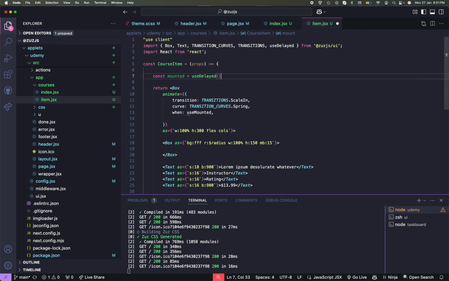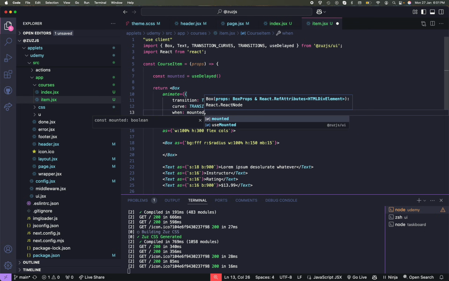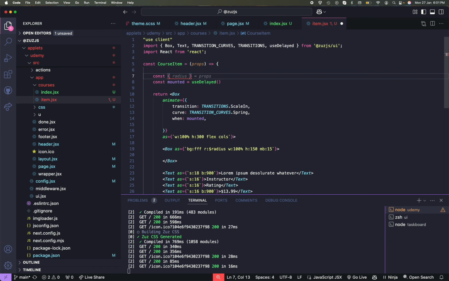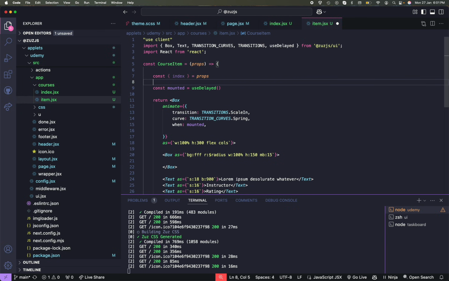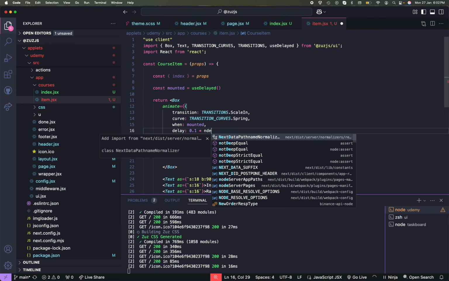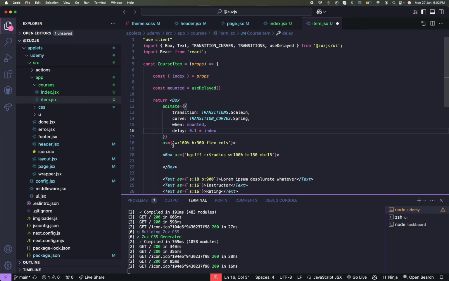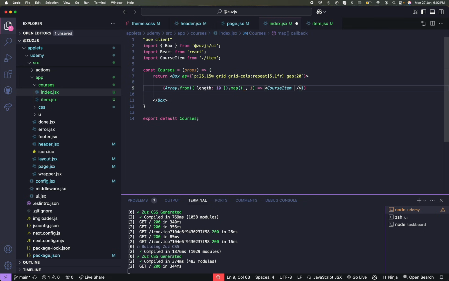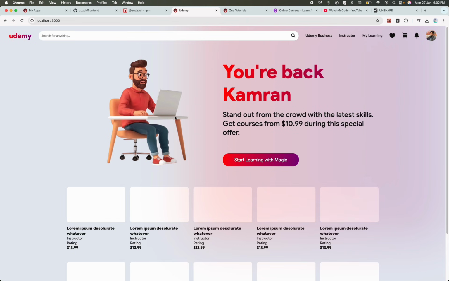Let's use delayed with mounted, and we will receive a prop of index equals props, and we will add a delay of 0.1 multiplied by index, and save, go to index, and when passing, let's pass a prop of i that is coming from the map, and add a key, let's add post dash save.